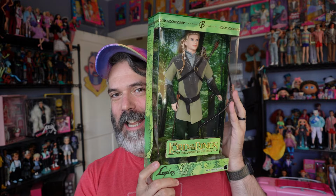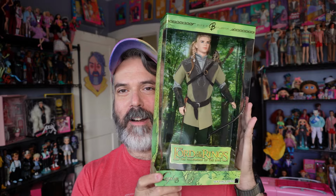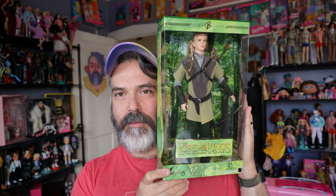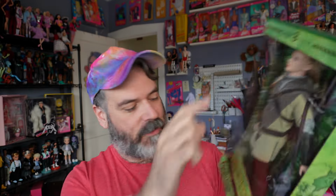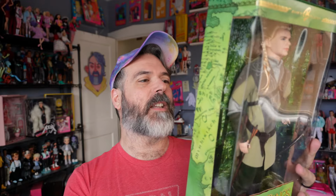All right, he is unwrapped. So here is Legolas in his box. It's a little dented, but I'm going to take him out of the box, so it doesn't really matter. This is the front. It just says Lord of the Rings, and it's a Barbie collector. I haven't seen that yet, so I don't know what that means. And on the sides, nothing too much happening.